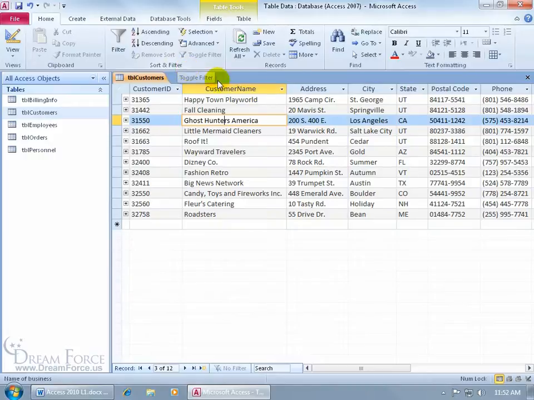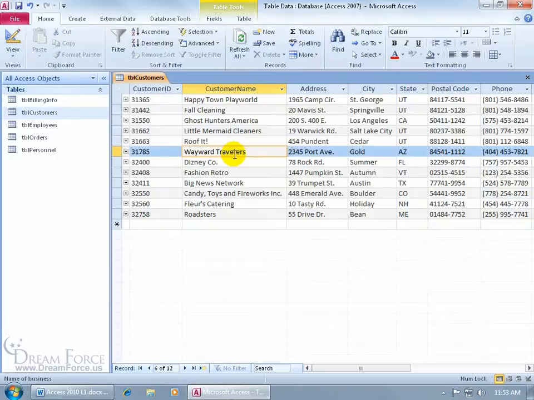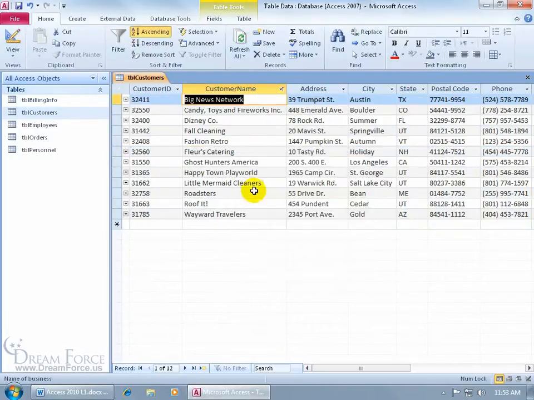The other way you can do it is by clicking on the column label's drop down arrow and also do A to Z or Z to A. It doesn't say ascending, but you can see the icon A to Z. Okay. Let me click out, and another way is just to right click anywhere within the column, and there it is, A to Z. Click on it, does a couple of things.